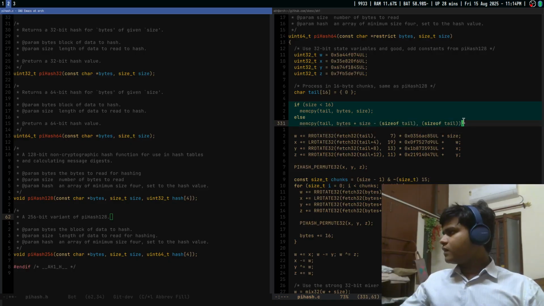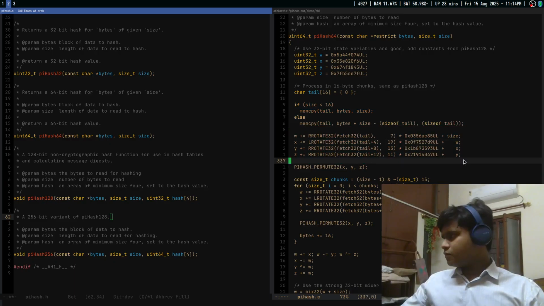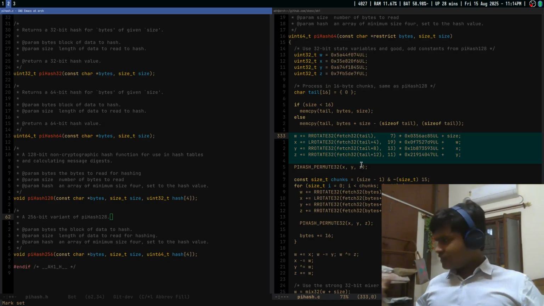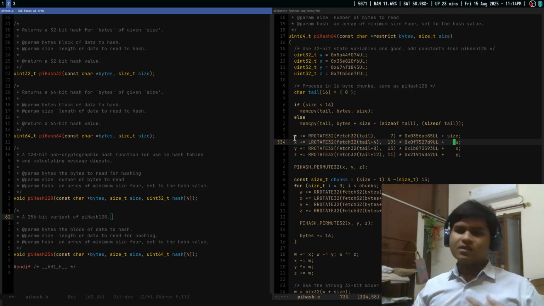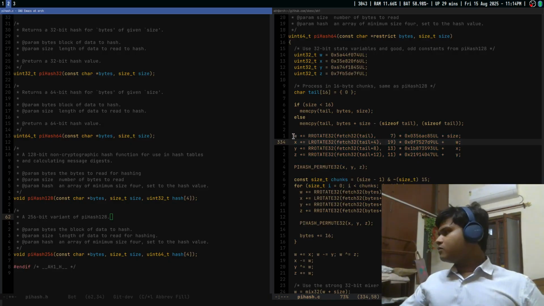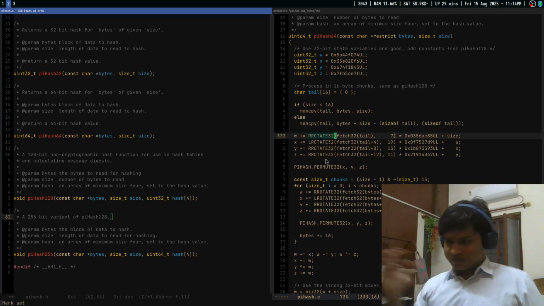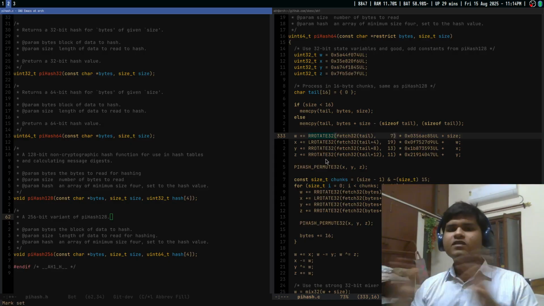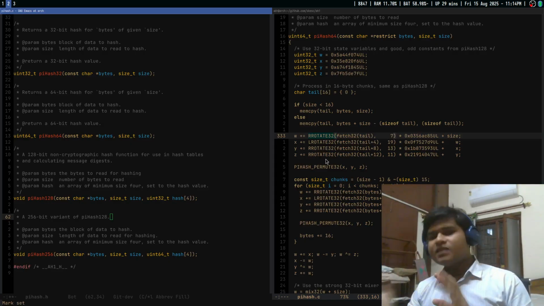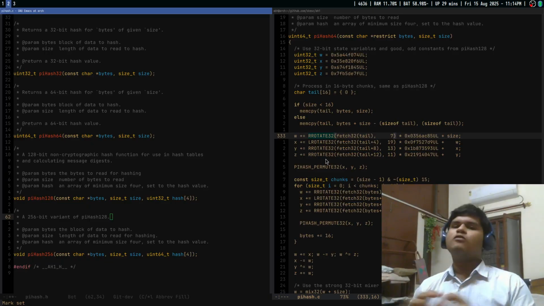And we read it, and then this is a series of chains. Chaining is done in the next step, but we do chaining here too. This is a series of mixing the values. So we rotate it, which is basically a shift rotation. Like if you have 110 and you right rotate it by 1, then it becomes 011.